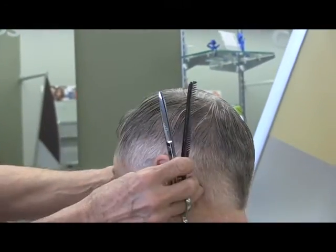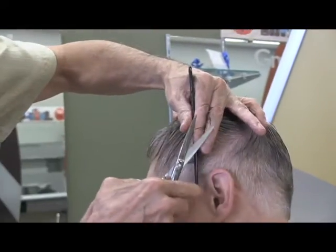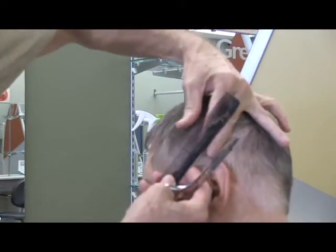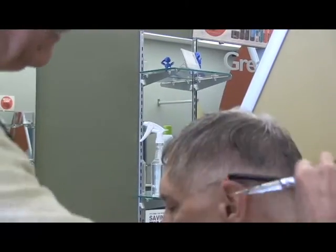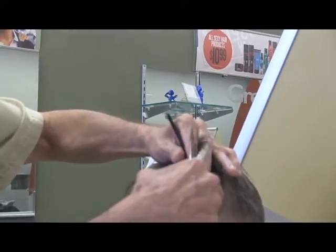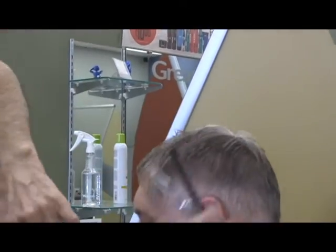Right now I'm going to blend the sides and back. The hardest part of this haircut is blending the sides and the back. The top part is just going to be layered. The best way to do it — I like to comb it forward and start cutting the number four into the rest of the hair. As you can see, it starts to blend. Right here, where I haven't cut it, you can see it's making a lump, so I go up in there and cut that part out to make it blend. Now you can see it's starting to blend.